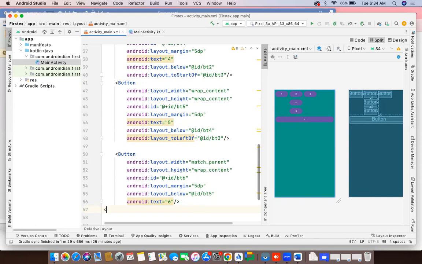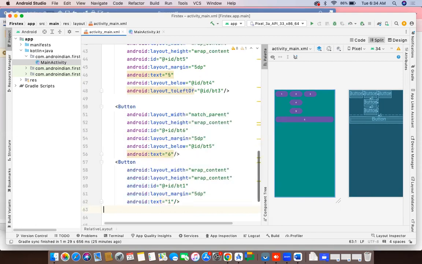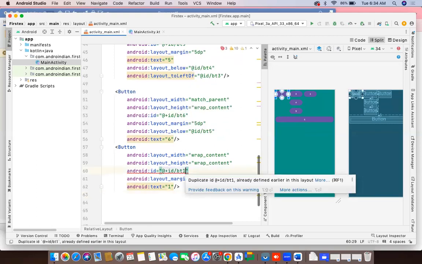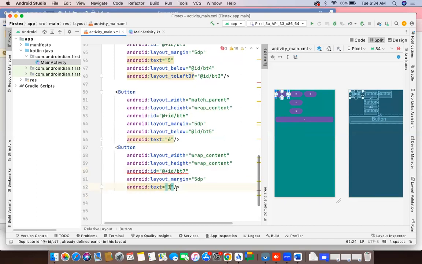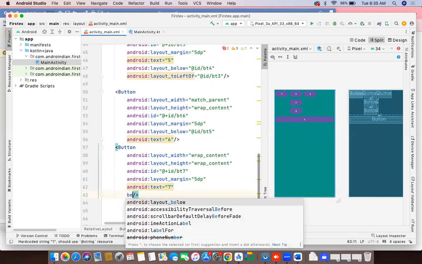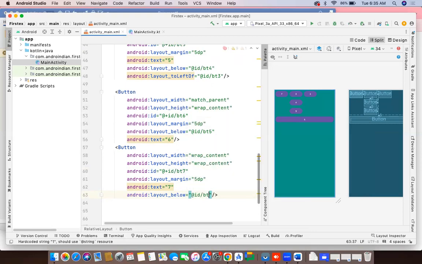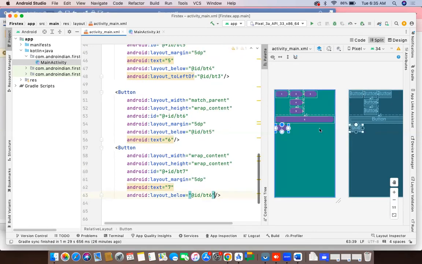Right, next. I want to create one more button, below of 6, so 7 it is. Now I want to give this below of 6. But I want to set this button here, not here.